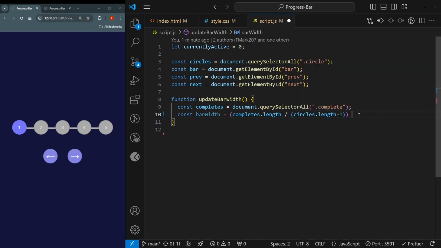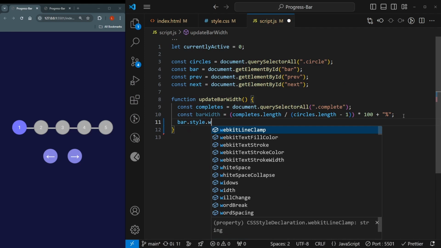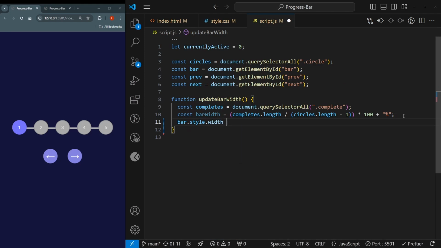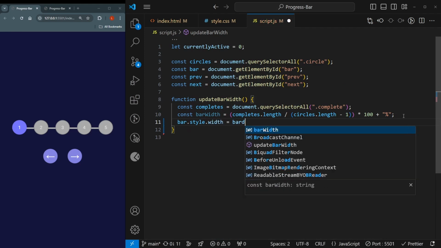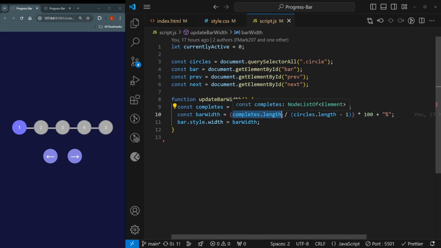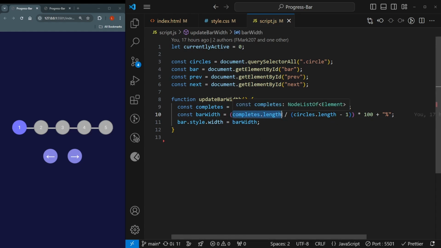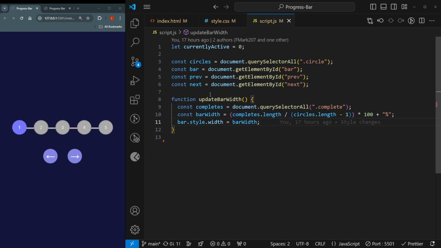And then after that, we'll just simply multiply it by 100 and append the % sign here. So it gives a percentage. And after that, we just set bar.style.width to be equal to the barWidth. So we are basically dividing. If there is only one element complete, then the bar width will be 20%. And then as more complete elements emerge, this will always be recalculated and the bar width will always grow.